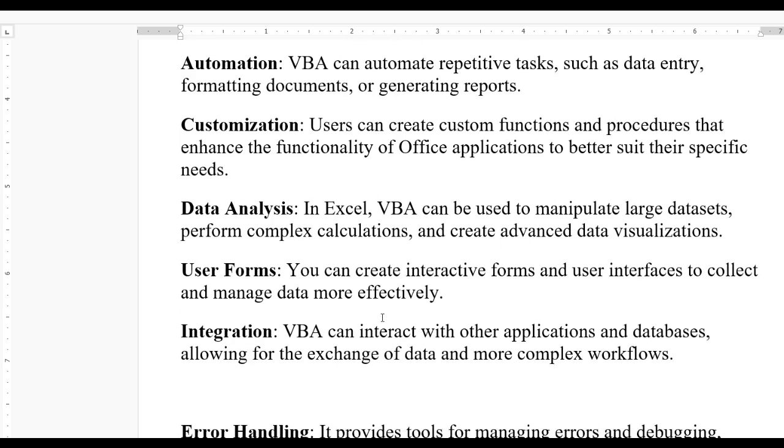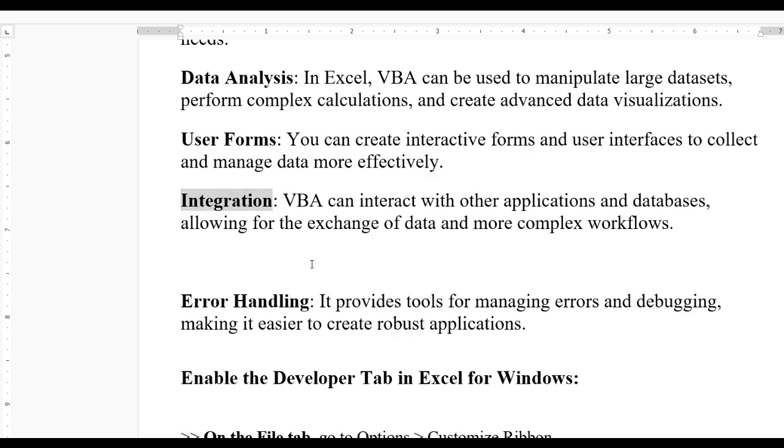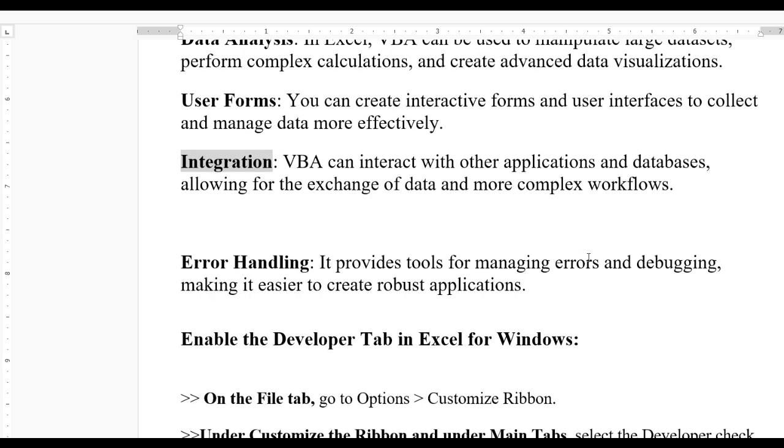You can create interactive forms in Excel and user interfaces to collect and manage data more effectively. Integrations. VBA can interact with other applications and databases, allowing for the exchange of data and more complex workflow.